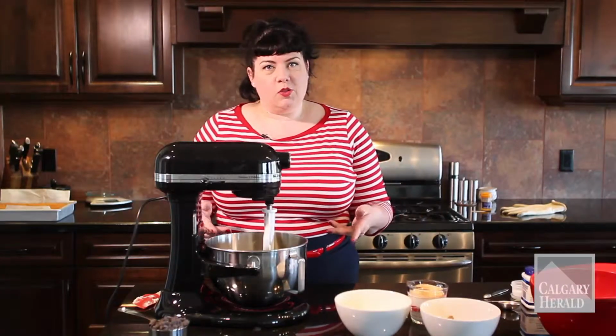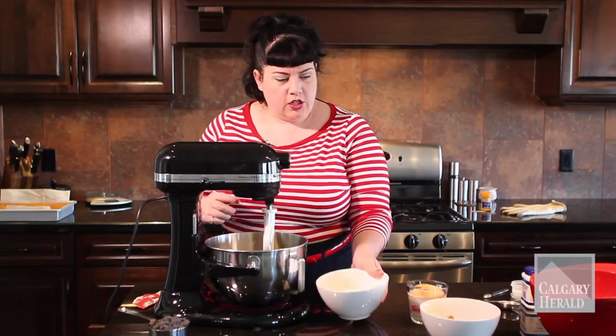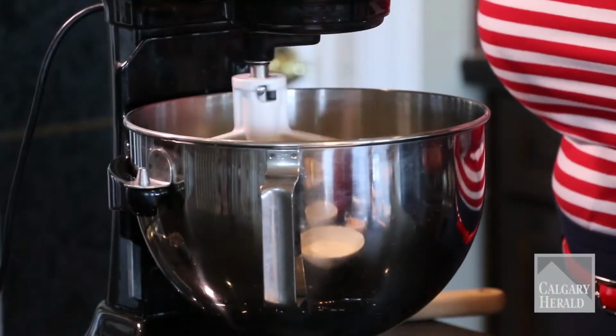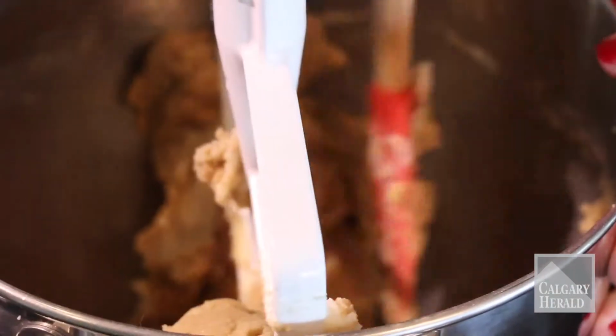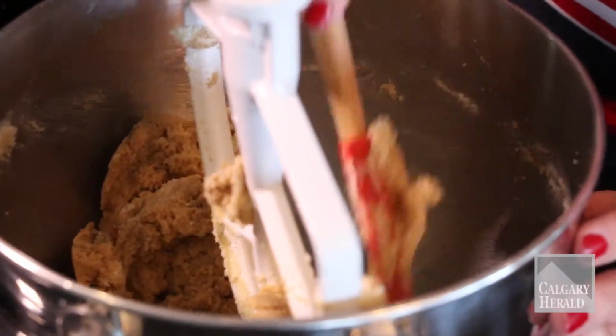So let's get started. Like every good cake, it starts with creaming butter and sugar together. We have a combination of white sugar and brown sugar. I'm just gonna get the butter going a little bit first to make sure it's all creamy before I add them in. Just wanna scrape down the side of the bowl every so often. And especially with stand mixers, you wanna get at the bottom there because sometimes the ingredients get stuck.